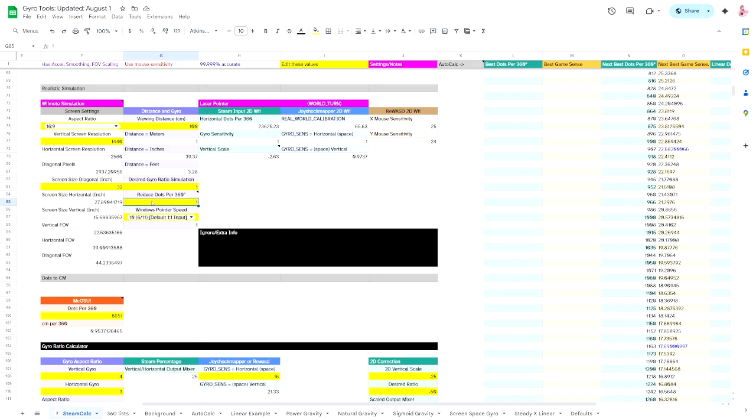For my other calculator, it's rare to exceed 32,000 dots per 360, but with this one, depending on how far away from your screen you're sitting, it is very easy to go above 32,000 dots. And there you go. That's all this is for.